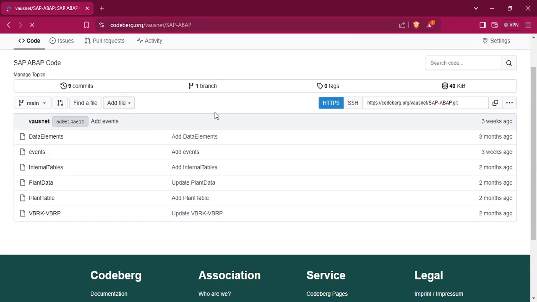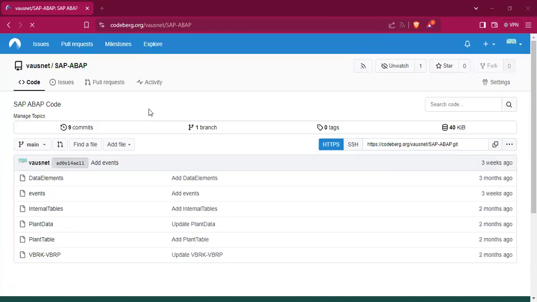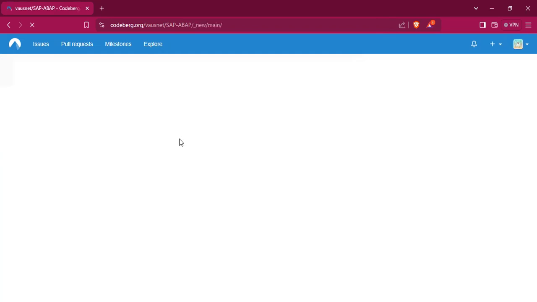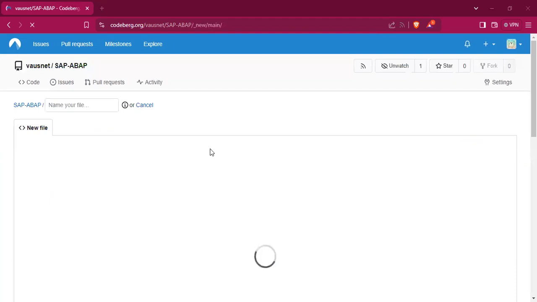Okay, still loading. In the meantime, I'll just show how to data structures.